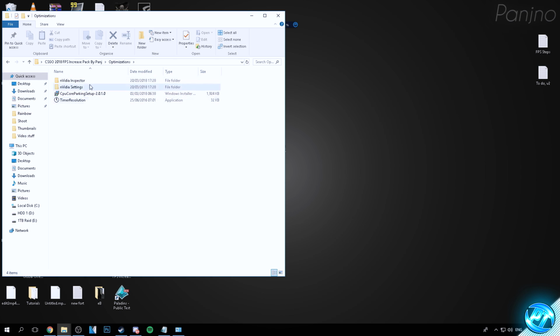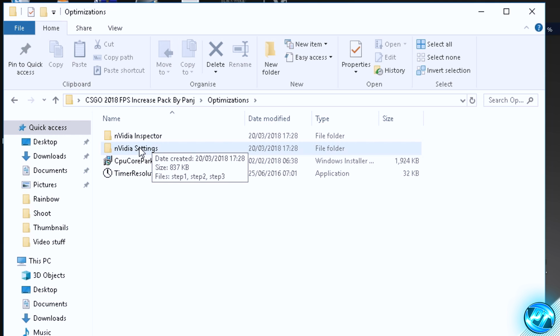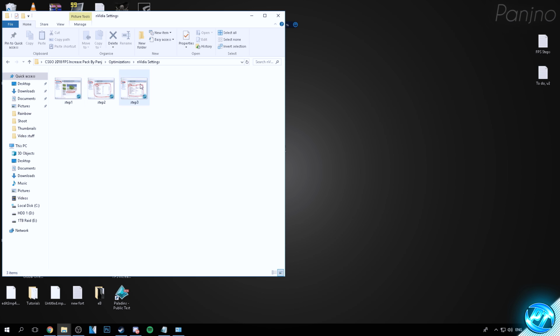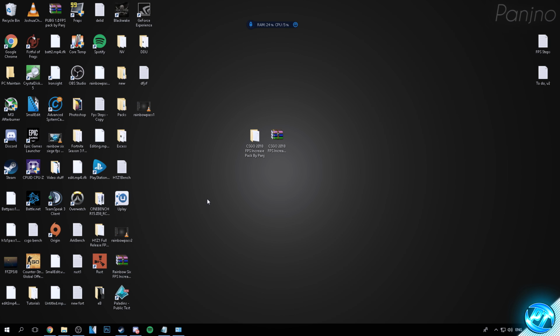Once you guys are done inside of the NVIDIA Inspector, you can also go into the NVIDIA Settings tab inside of here and look at some screenshots for the best optimizations to your NVIDIA control panel. I'm not going to be going through this in detail here, as the screenshots are very, very clear and you can follow along with them easily. And that's it for the NVIDIA specific optimizations. For the rest of this video, everyone can be following along.